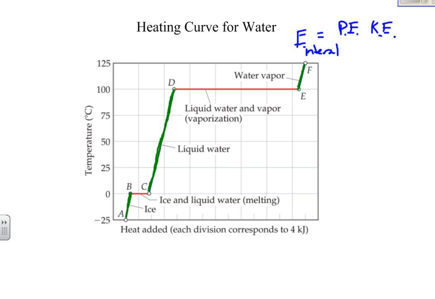If you look at the horizontal lines from B to C or D to E, we're still adding energy there. So that energy must be going into the potential energy of the water molecules. And the change of potential energy is based on position. So the B to C part is where we're taking the solid, the ice, and changing it to liquid. And the D to E part, we're taking the liquid water and changing the position of the molecules so that they will change into a vapor. So again, being able to analyze this graph from a standpoint of kinetic and potential energy of the water molecules is an important idea for us to have.